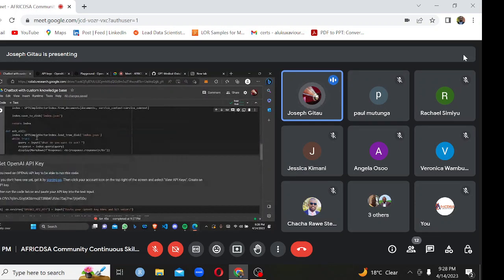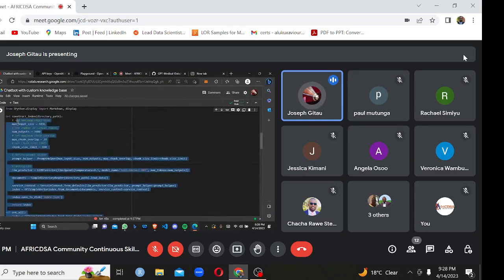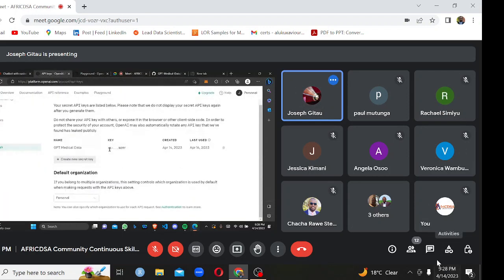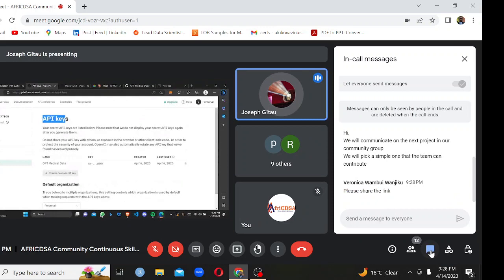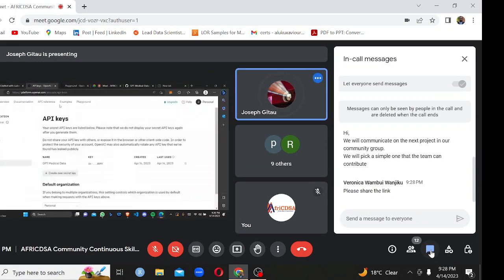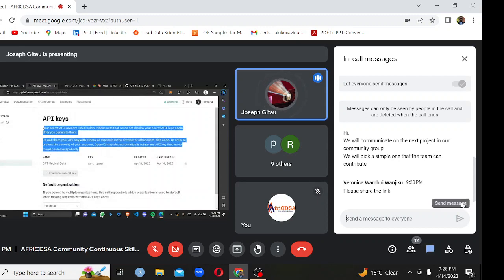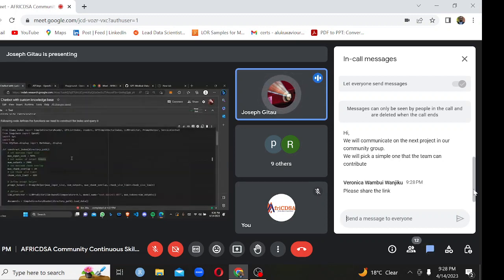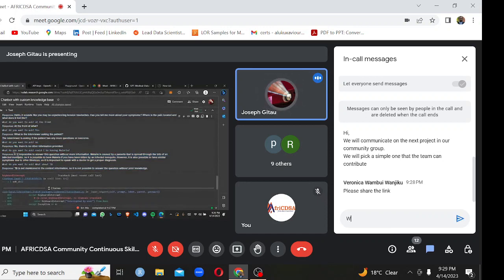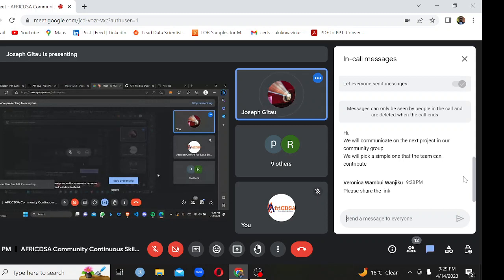We are not typing long lines of code, but we are utilizing available resources that have been created for us online. We are utilizing the pre-created models that are available online to create our own chatbots. So anyone with a question?